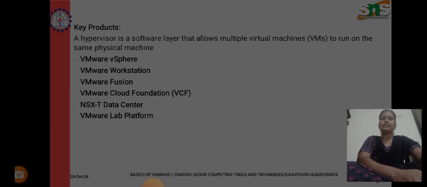So how VMware virtualization works: a host machine with VMware software installed runs multiple virtual machines. Each VM behaves like a physical computer, but it's a software-based system running on top of the host hardware. The hypervisor manages the allocation of resources like CPU, memory, storage, and networking to each VM.